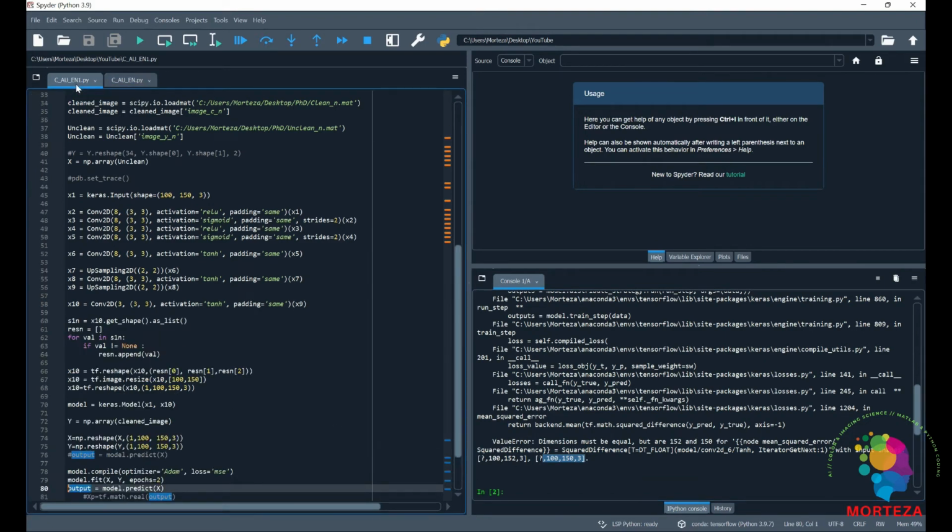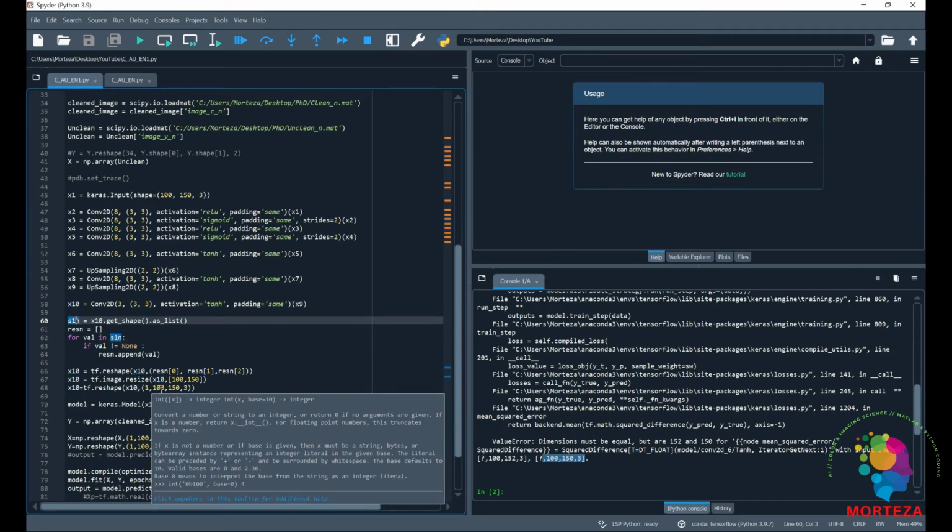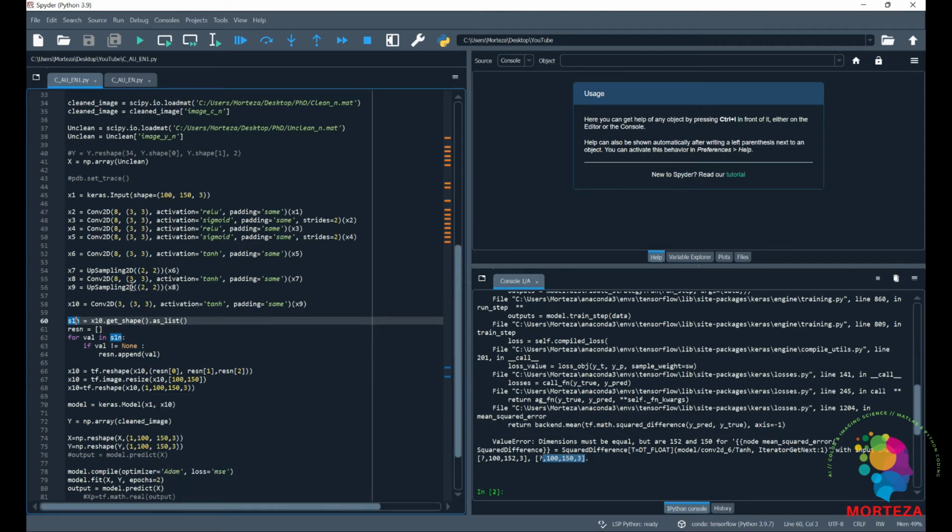All I have to do is, after the 10th layer, get the shape of the 10th layer, and I would put it here, but there's always None, because the None actually represents the number of samples, how many samples you are training at the same time. So I don't want it to be in this array, so I take out the None, and then I reshape it.